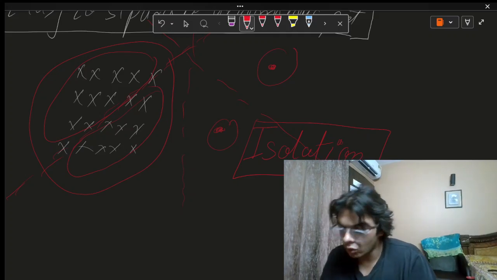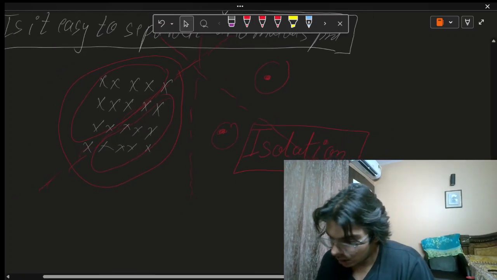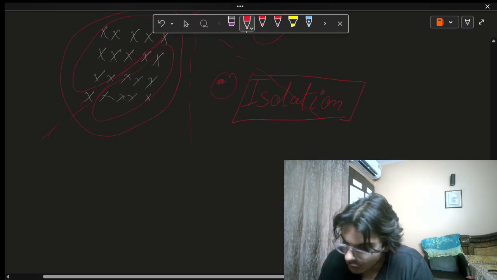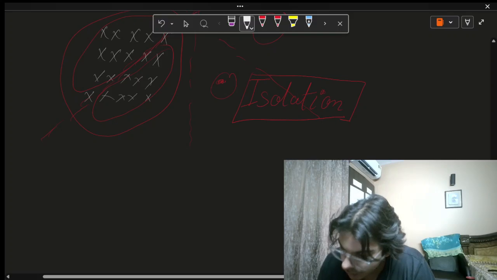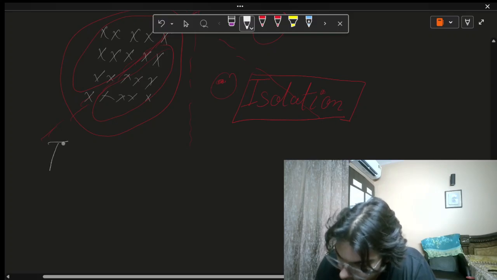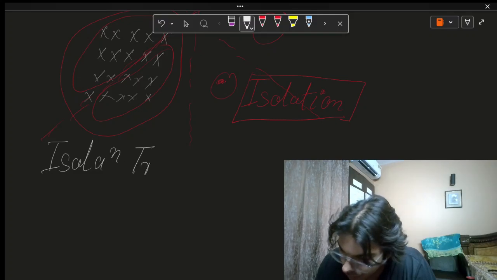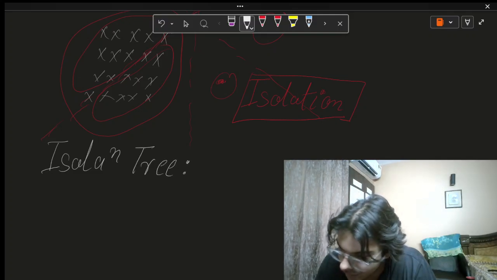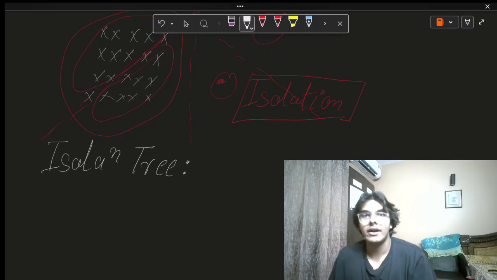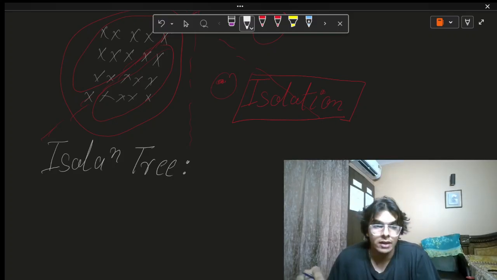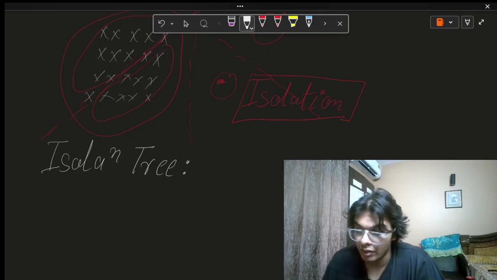Okay, so now comes the main thing, what we are going to do today. This concept of isolation brings us to the model that we are using today, and it is nothing but the concept of the isolation tree. It is different from any other tree that we have studied. It's a very important model, and it's not as popular as other models in machine learning. You won't see many people discussing this model in the depth that we try and analyze it today. This is basically the isolation tree model, very important.